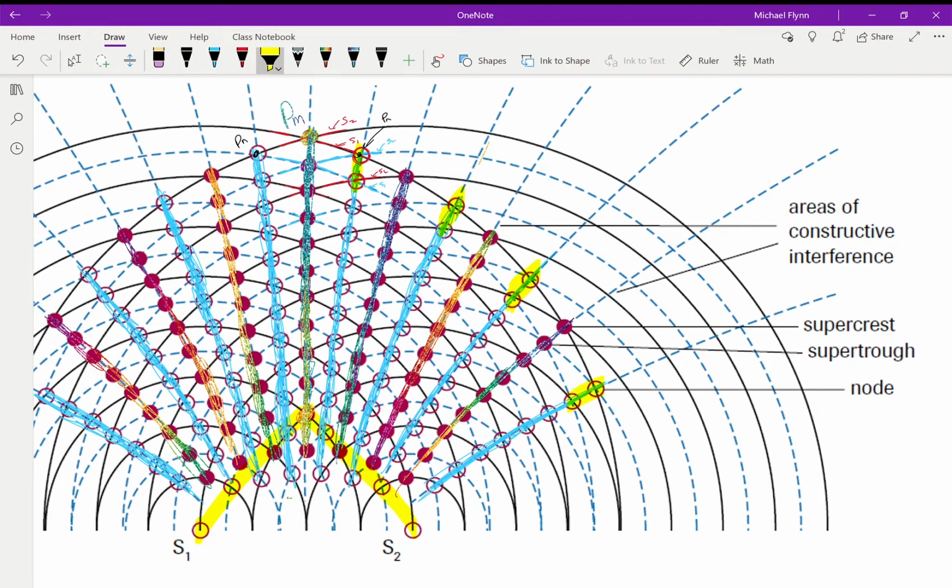line of destructive here. And then on the other side of the pattern, same thing. Destructive, then constructive, then destructive, then constructive, then destructive, then constructive, and then destructive again, right? So that's basically it, okay? Now, I'm going to explain the equations that come with this, and explain to you exactly why this pattern is happening.